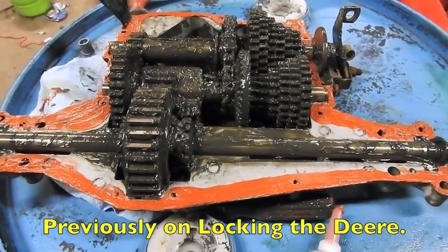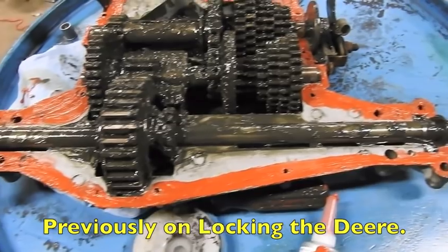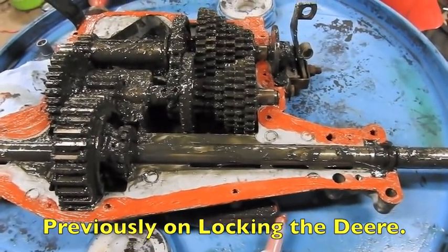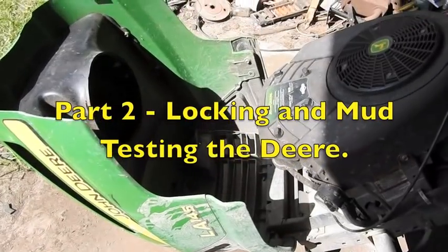So now all the gears are back in the case. I got Permatex all the way around making a gasket. All we gotta do is put the lid on and put the 16 bolts in. This locker's done.